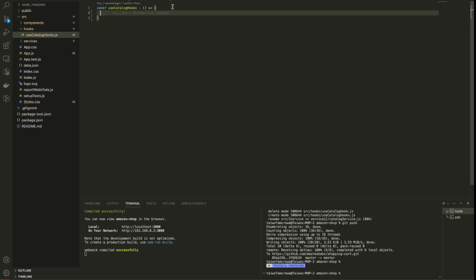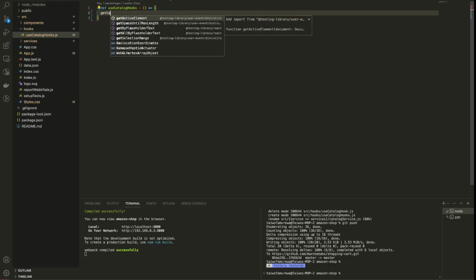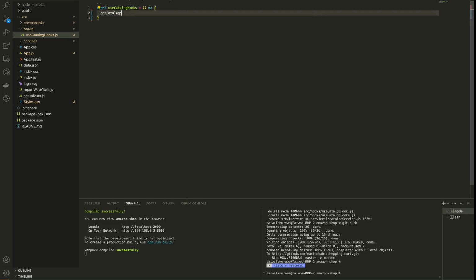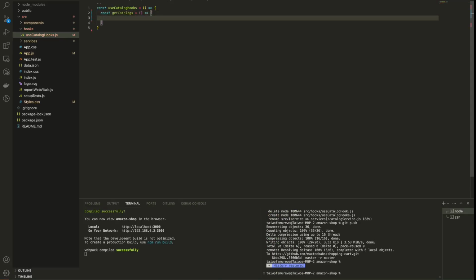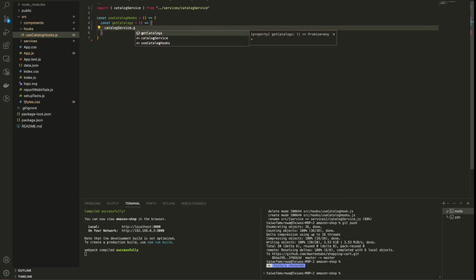In that hook, we'll be implementing a function called get catalog. When this is called, it's going to be a constant. This will retrieve the data. We have a service called catalog service dot, you can see the function coming in, get catalog. It accepts no arguments.